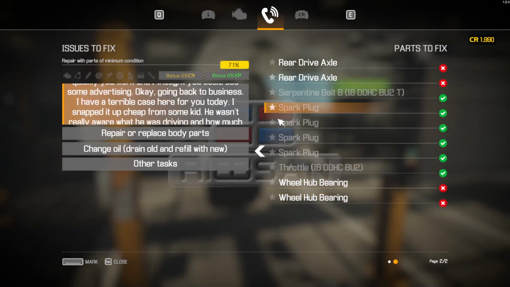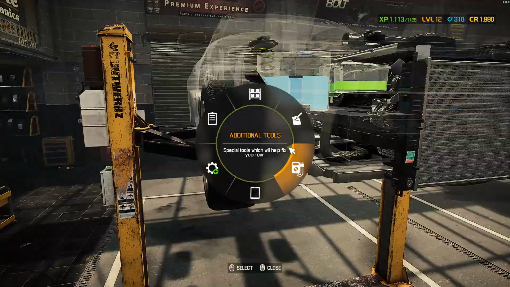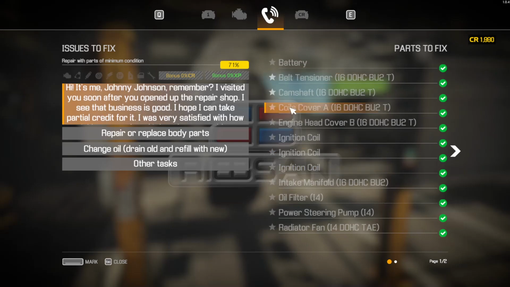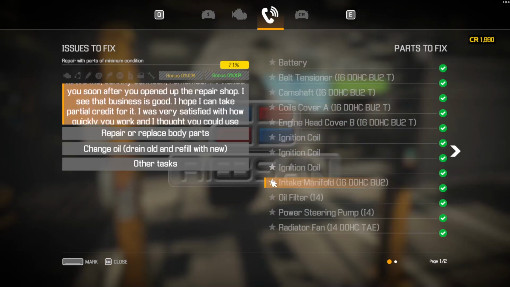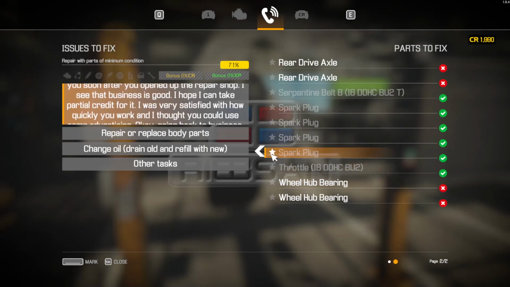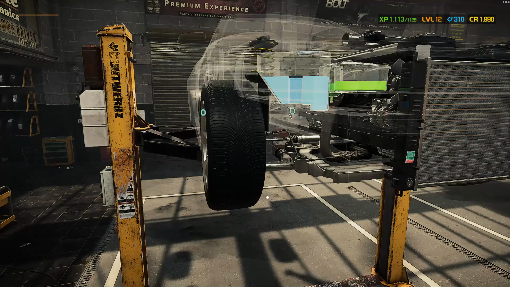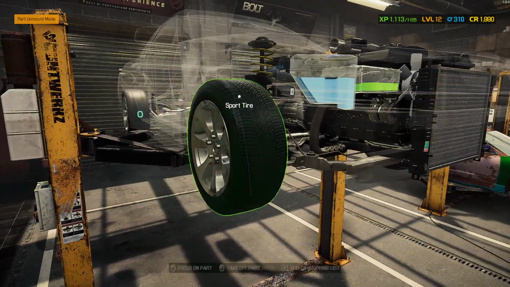But as you can see, there are stars next to the list. So if you come to your job, the job that needs all the issues, the issues that need fixing, you've got stars next to each job or part that needs fixing. Now if you click these, it will highlight the part actually on the car, as you can see, like that.